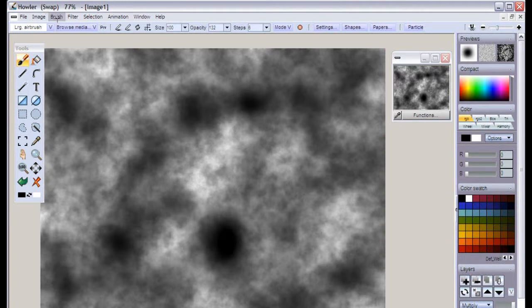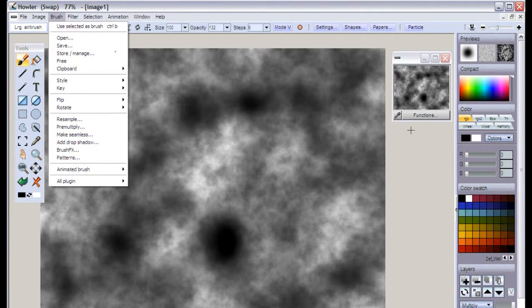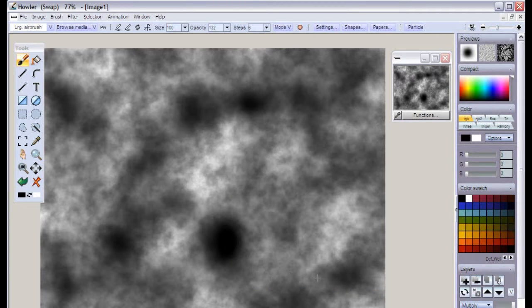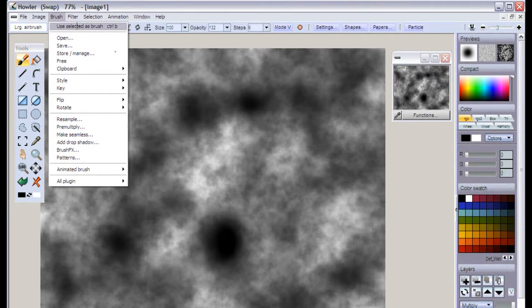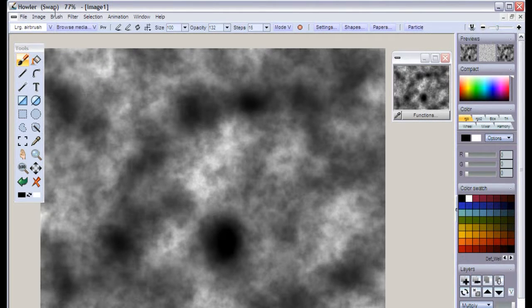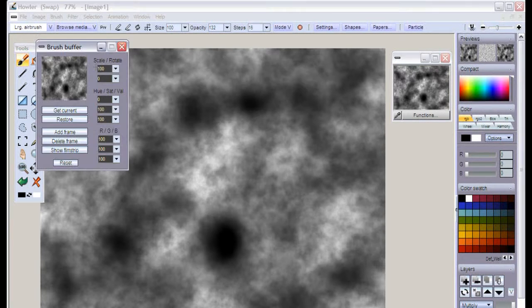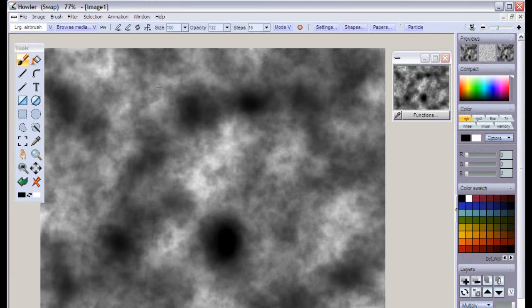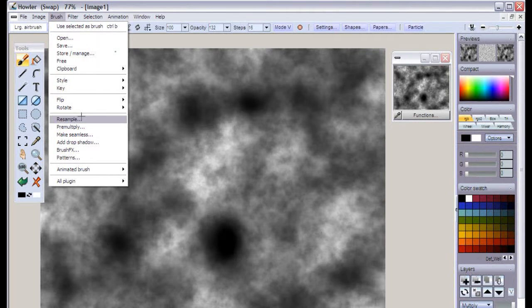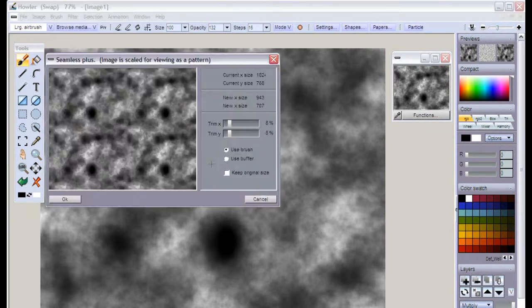So let's go to the brush tool and use the selection, which is the current image altogether, as a brush. And you might ask why? Well, because we have a tool down here that we'll use after that called Make Seamless. We could actually go straight there as well, but it will tell us we don't have a custom brush yet. So this is just kind of a step in between as a workaround, because this tool is in the brush menu. So let's go grab the whole thing as a brush. We see it here now. And we can store it, although there's really no need for that, because we're not going to do much work on that, other than let's go here and make it seamless.